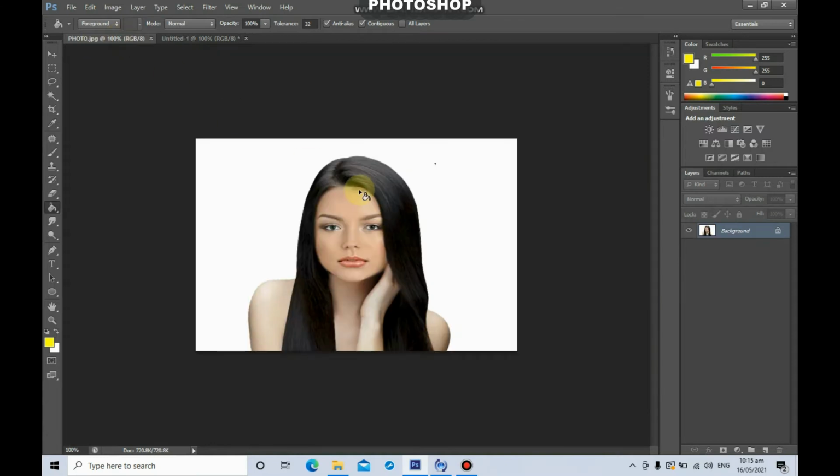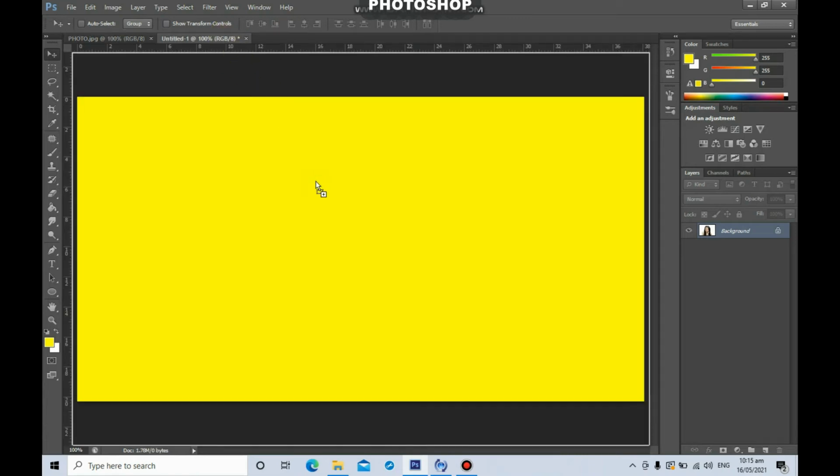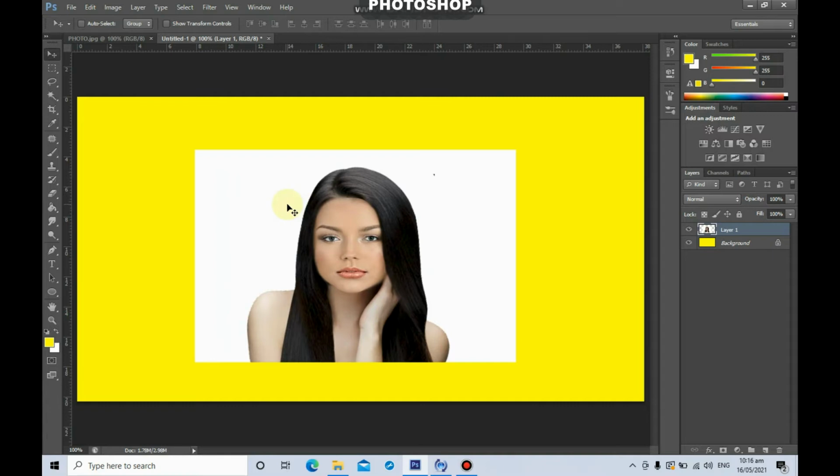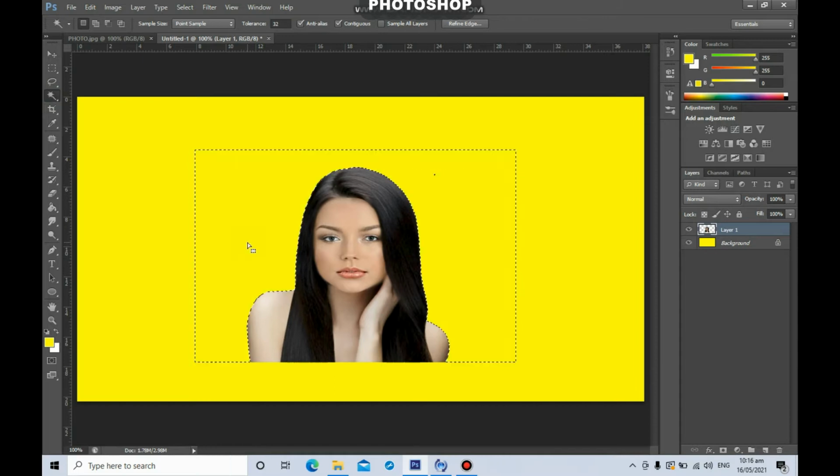Okay, so let's go back to the photo that we're going to add dispersion effect. So just click and drag it to the canvas. Okay, so as you can see, the photo does have the white background. So we have to remove first the white background. So you can use the magic wand. Click the magic wand tool, click on the white background. So automatically the white background is being selected on that particular layer. So just click delete. Okay. So Control D to deselect.